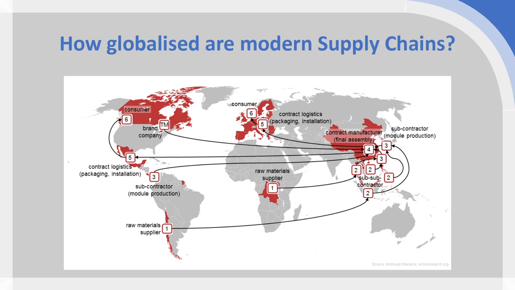We actually need to think of these as global products. The final assembly occurs in China, but part assembly, part manufacturing, and certainly raw materials come from a huge range of places. And even when the product is finished, it's not just shipped to the final location and to the retailer — it'll often go to logistics centers in various continents. So if you purchase something in Spain, it's quite likely that the logistics center will be somewhere like Italy or Germany before it gets passed on, then moving to a national distribution center in Spain, then a regional center, and finally ending up at your final location.